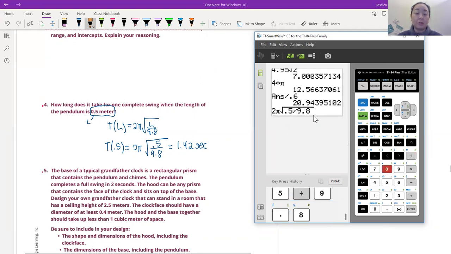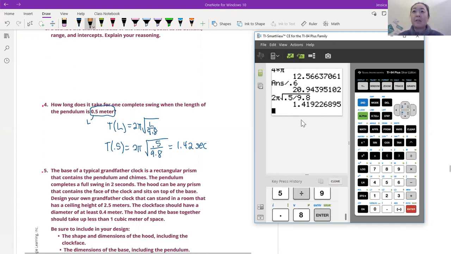Okay, and notice that's all under the square root, which is what you want. If your calculator doesn't put it all under the square root, then you're going to have to use parentheses around that. So I would, again, use your own calculator, the one that you would use for a test, and practice that, because you don't want the calculator to be the reason why you got it wrong.